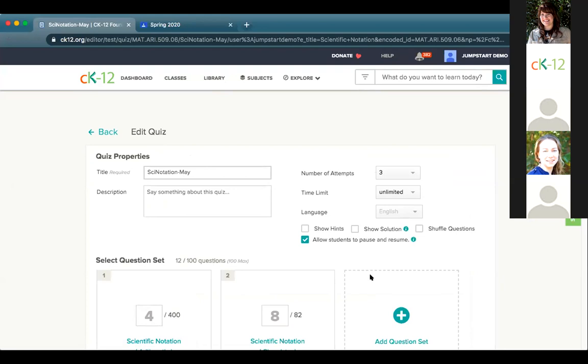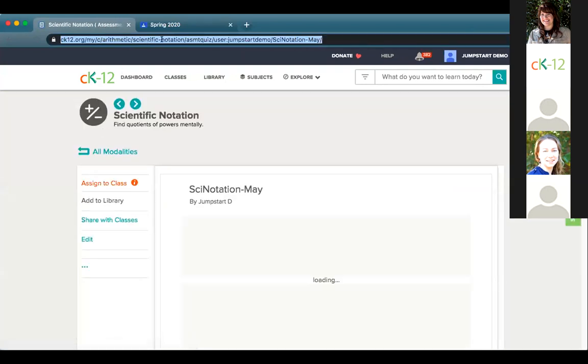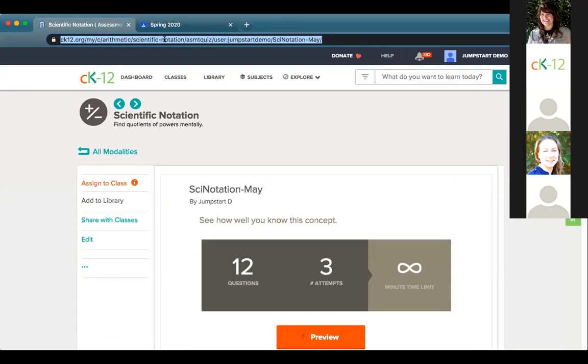We had a question on creating a drag and drop question with pieces, but right before I go into creating that specific type, we have someone that says, how can we share quizzes with colleagues? So if I go back for a second, I can share this quiz using the URL, and send that to my colleague, and they can open it up and assign it to a class as is.